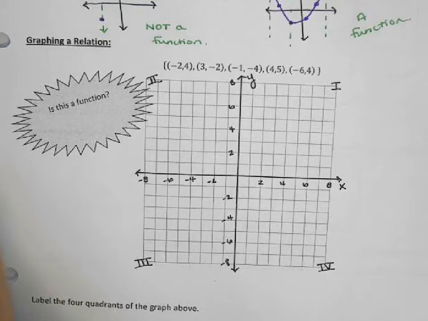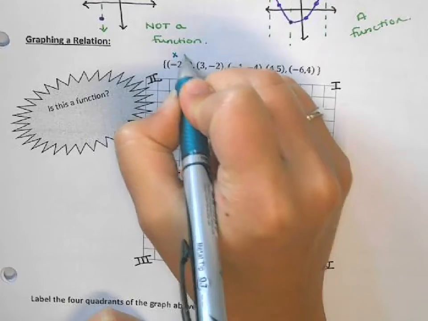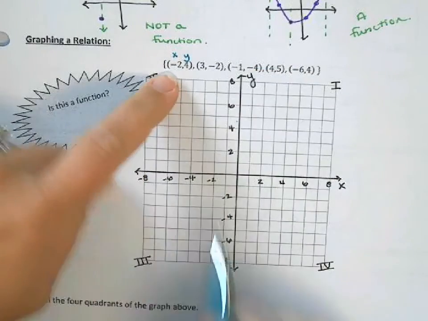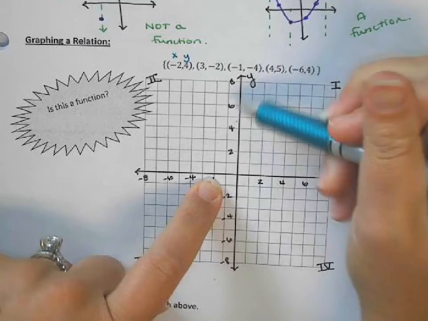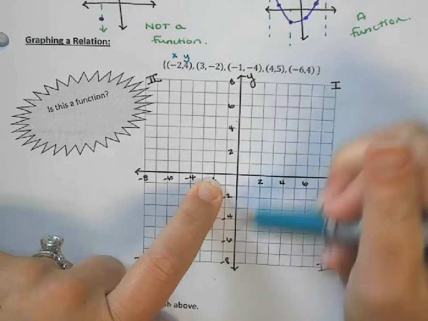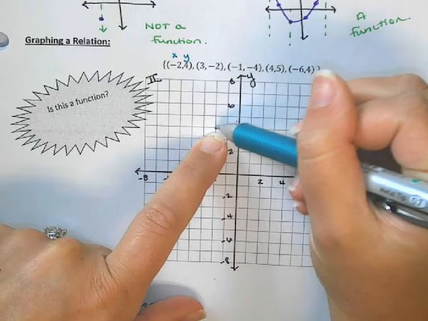Okay. So we're going to actually go through and graph those points now. So -2, 4. These are in alphabetical order, so they're x, comma, y. So for our x, we're going to go to the x scale. We're going to find -2. We're going to go to the y scale. We're going to find 4. So it needs to be at this line, and they meet right here.